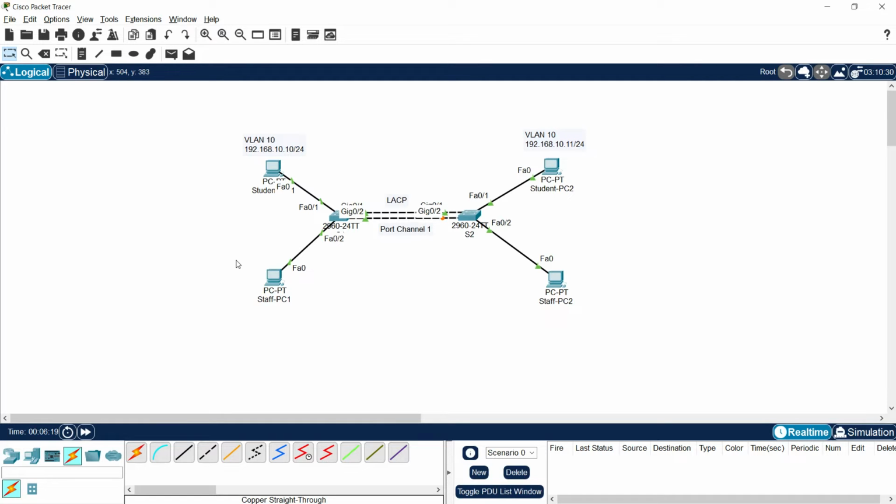Then staff PCs are in VLAN 20, and we will assign 192.168.20.10 IP address for this staff PC. Then here 20.11.